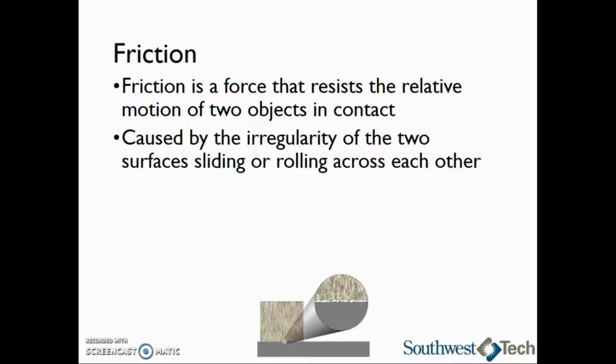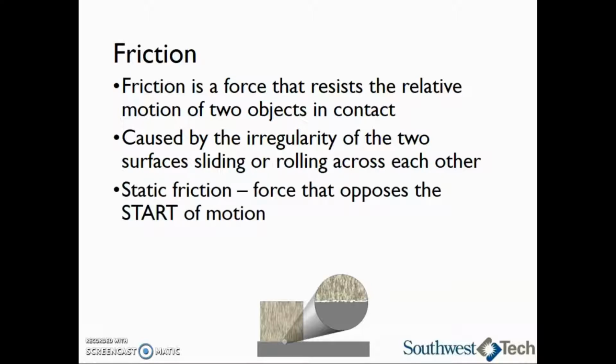Imagine a time when you had to push a heavy object. Was it easier to start pushing the object or to keep it moving once it was already sliding? It should have been harder to start the object moving than to keep it sliding, as long as you were pushing it on a level surface. This is one way to think about the two different types of friction: static friction and kinetic friction.